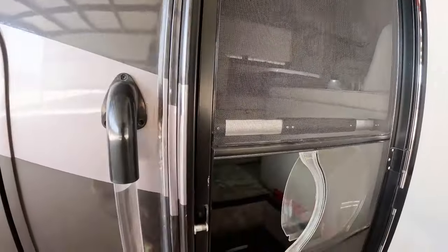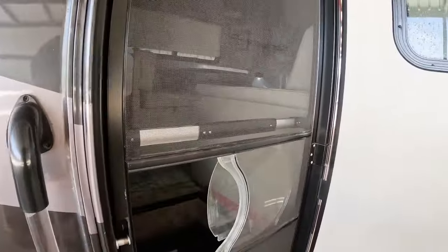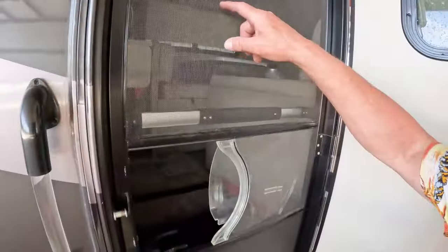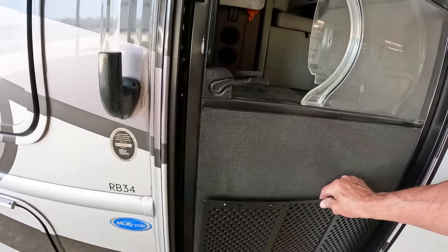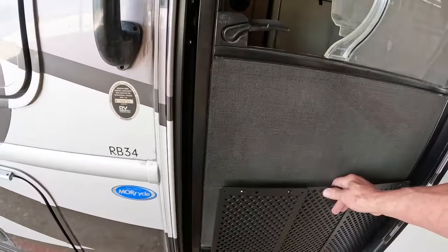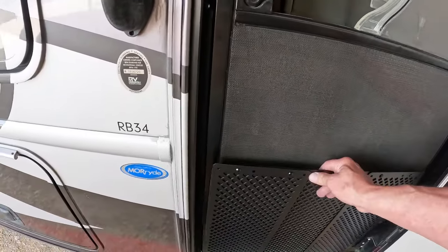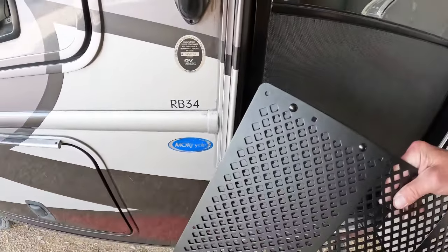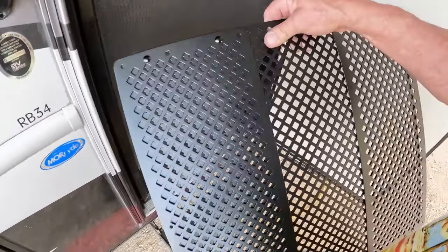I mean, there's not much door here. You've got a little plastic latch, but more importantly, you just have screens. So if you have your big door open for airflow, your dog is quite capable of pushing through this. That's where this comes into play. It's adjustable to fit any RV screen door. Both sides will adjust out, allowing you to make it fit perfect. And it's heavy enough, that's pretty heavy metal, that they are not going to get through there.